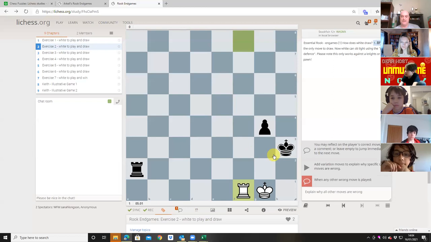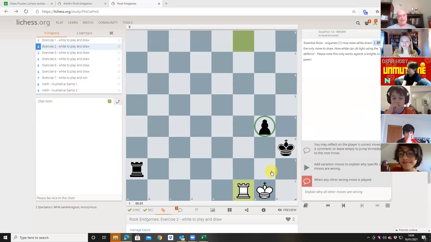Do you guys know what I mean by that? So if there was an I file next to the H file, after playing G3 you'd be able to go rook to I2, and then you'd be threatening rook I1 mate, and there'd be no way of stopping that, because if the king went to H1 to stop it, then there would be a G2 check, winning a rook wherever that rook was.